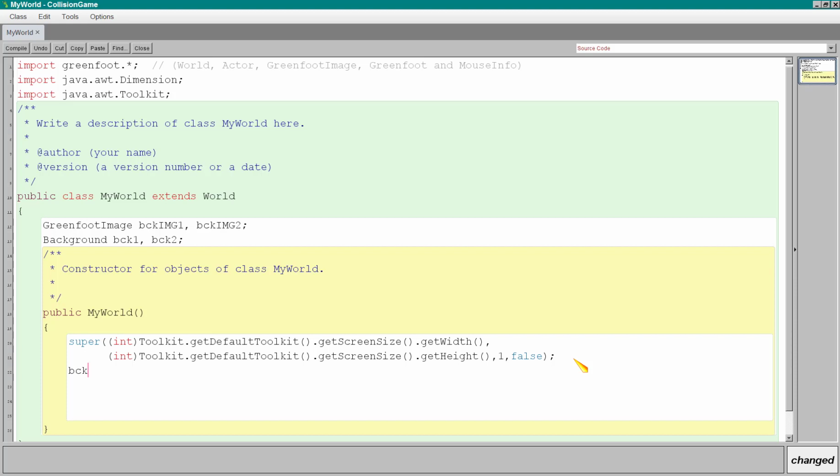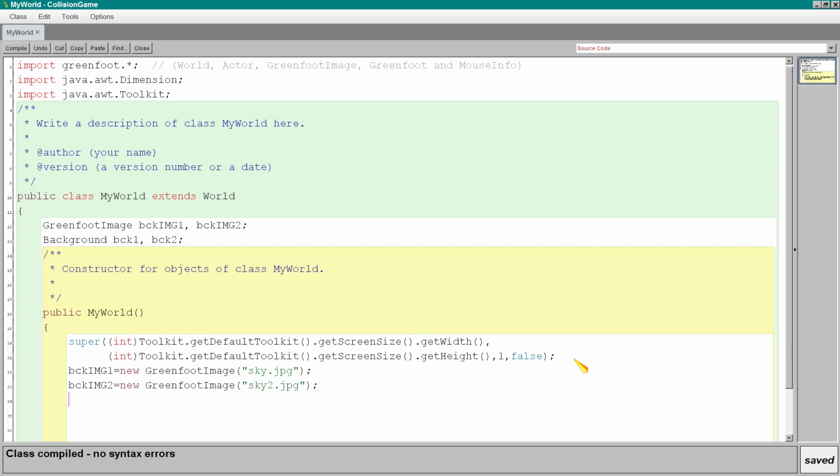So I'm going to say BCKIMG1 equals new GreenfootImage, and then sky.jpg, and then BCKIMG2 equals new GreenfootImage, and then sky2.jpg.